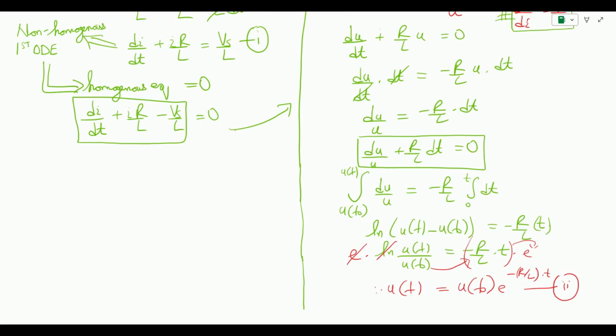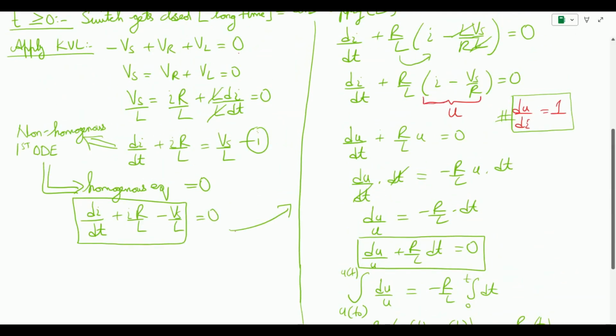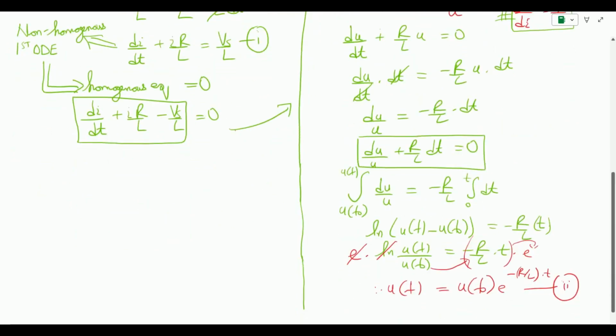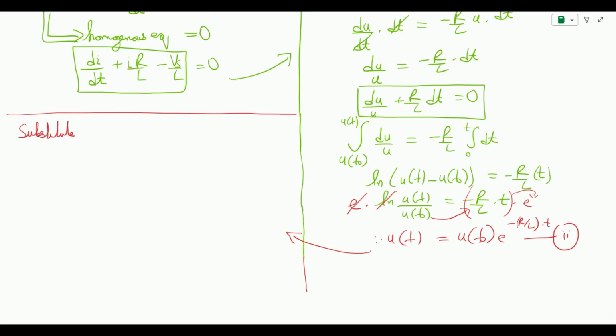So now once I have these values in terms of the u of t, let us substitute back the value of u, which previously was I minus v by r. So substitute this value back into the expression. So I can use this space now. So let us substitute back values of current. Substitute the value of u back into equation number 2.